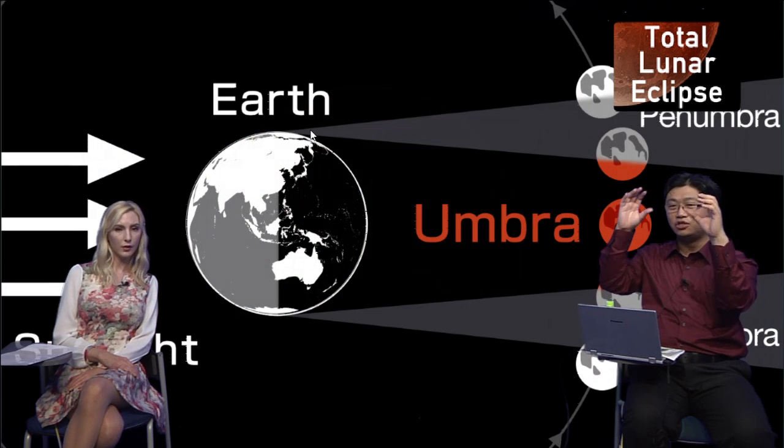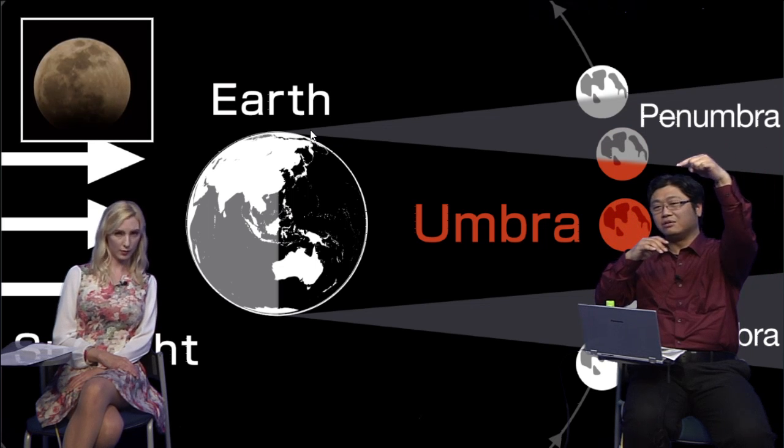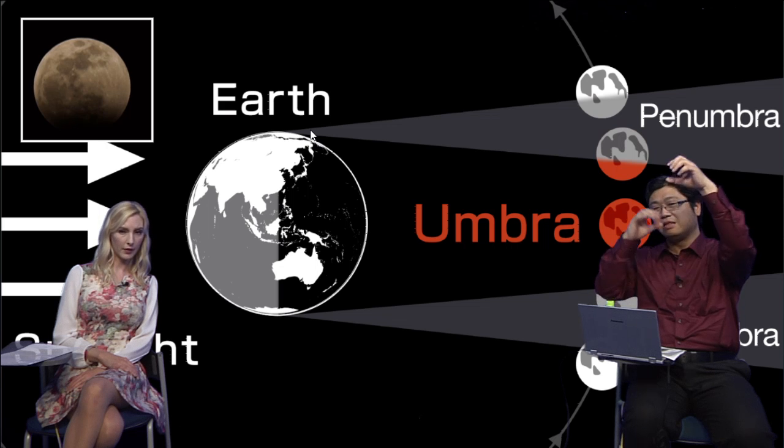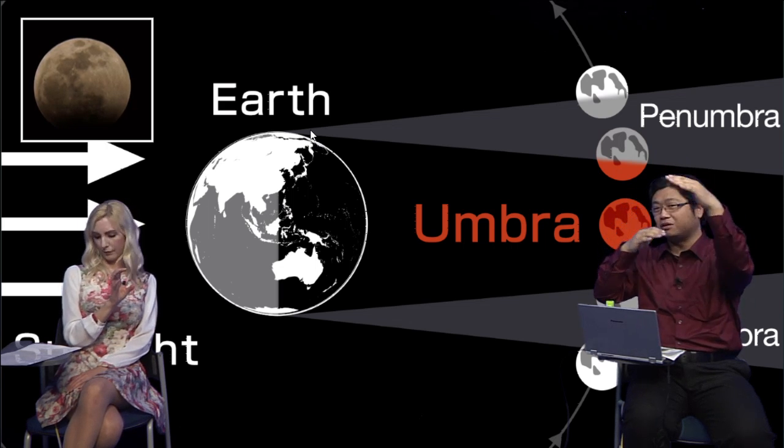So now when the moon is passing into the Earth's shadow, the moon will enter into the different parts of the shadow. So we can imagine that the shadow, I can show you. Yes, please, in the diagram. Take your time. So we have basically two parts of the shadow. One is a slight shadow, we call it the penumbra. And the darkest part we call it the umbra. So basically it enters into the penumbra and then enters the umbra, and then the central one, and then it goes out. So they basically have 5 steps.